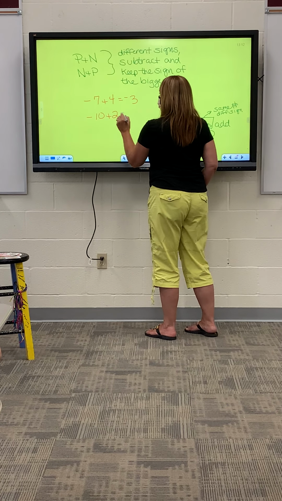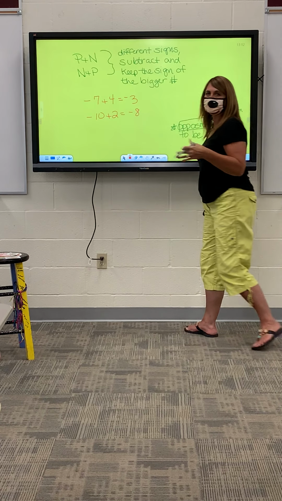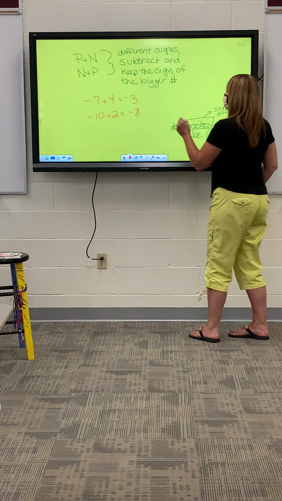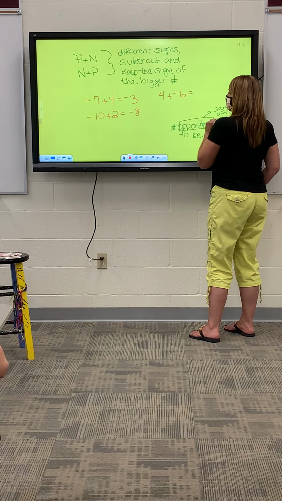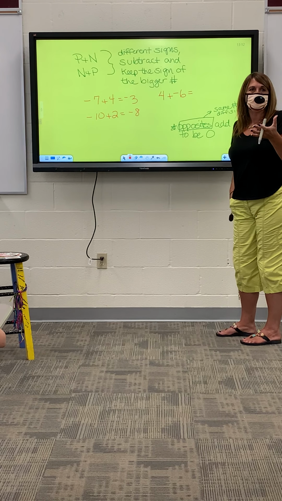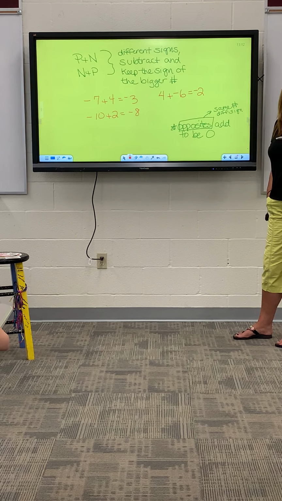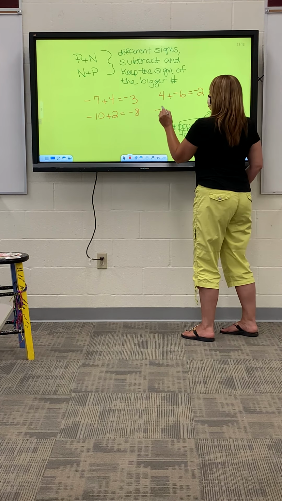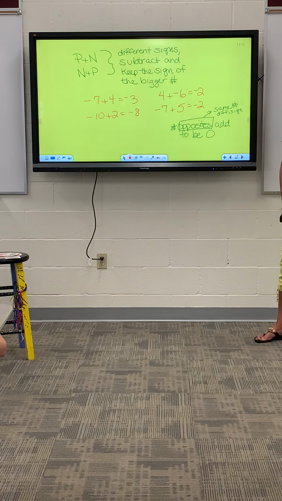-10 plus 2. There's 10 of those and 2 of those, so there's more negatives. Subtract the numbers because they're canceling each other out on the way. Okay? 4 plus -6. Subtract the 2 numbers. Now in this, I'm thinking in my mind 6 minus 4, right? Because that's how we subtract. But there's more negatives. So, -2. Okay? I'll let you finish writing that down, then we'll go through some.